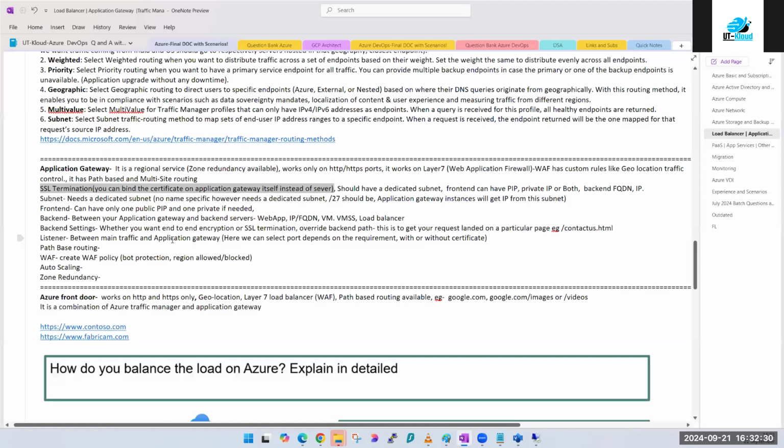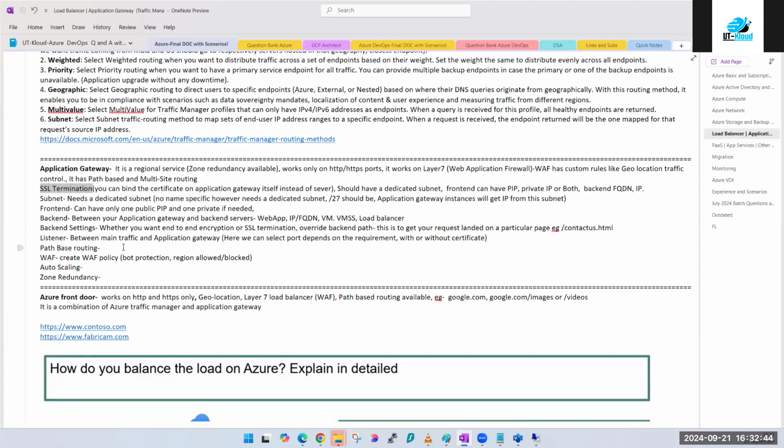So here, when it comes to application gateway, it has one feature which is called SSL termination. Now what is this SSL termination? Even in your interviews, no one is going to explain the whole story to you. They will simply ask whether you know SSL termination or not, or what the difference is between SSL termination and end-to-end encryption, or between SSL termination and unencrypted traffic. They can ask anything, right? So this is SSL termination, what we are going to see now.